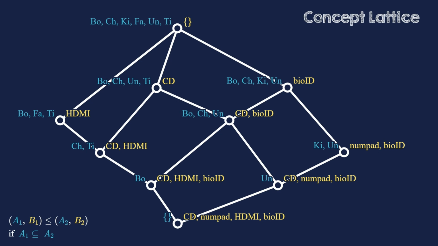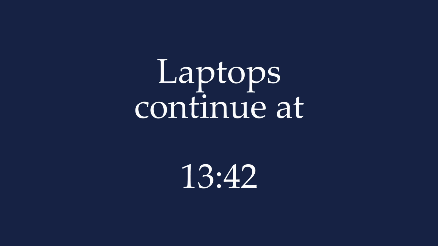Unfortunately, as you might expect, these networks become incredibly complicated when the number of objects and attributes grow. Therefore, we leave them here and continue with a different direction within this theory. Before we do so, however, I want to show you a few entirely different examples of where contexts and concepts are useful. If you would rather continue with the laptop example, jump to this time in the video. A nice example for this process is taxonomy used in biology.